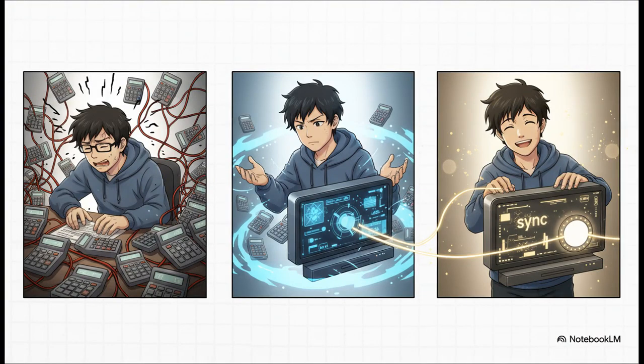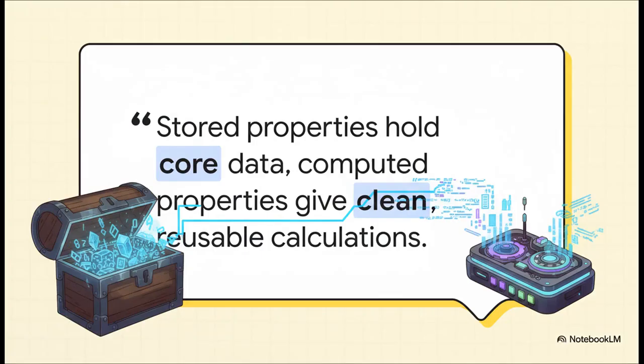Well, the benefits for your code quality are huge. By making area a computed property, you write that calculation logic just one time, not scattered all over your app. That's a big win. This also keeps your data perfectly consistent. If the radius changes, the area automatically reflects that change without you doing anything. And you save memory because you're not storing a value that can be easily figured out from other data you already have. This quote really just sums it all up perfectly.